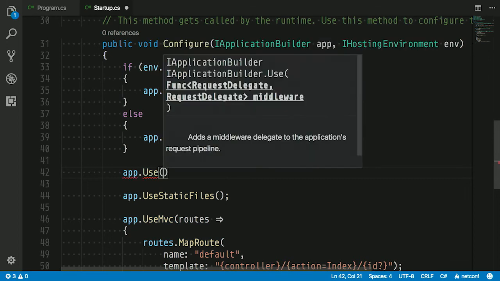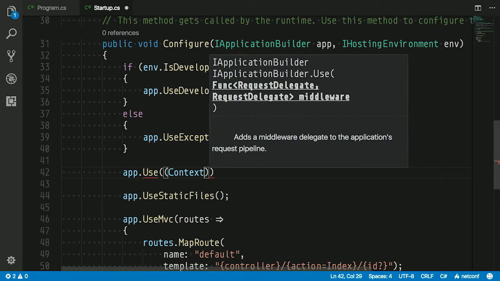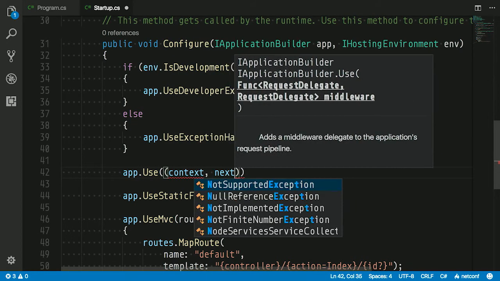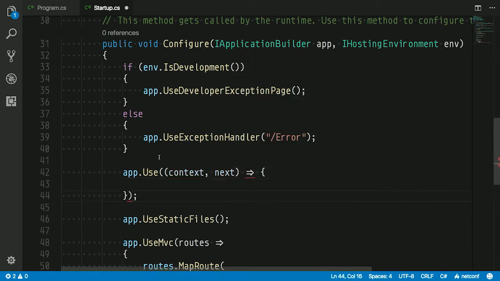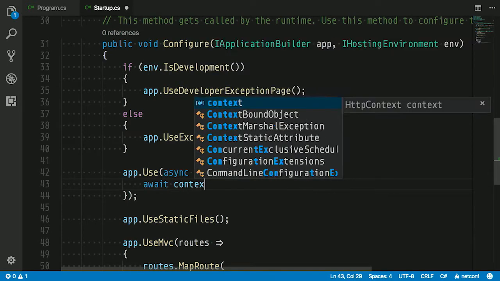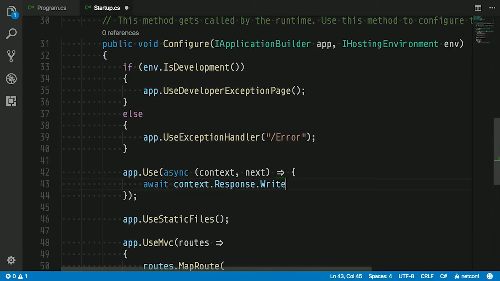What we're going to do here is use a thing called inline middleware, and we're going to say context, and next. Thank you for helping me so much, autocomplete. Right, we're just going to make this an inline lambda. And then we're going to make this async, because what we're going to do in here is say await context.Response.WriteAsync, and we're going to write ".NET Conf".